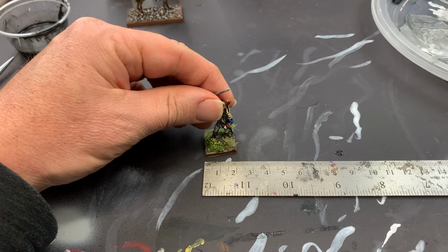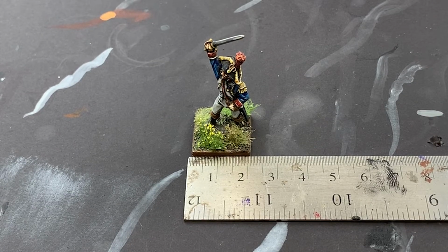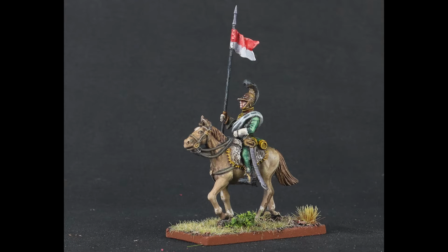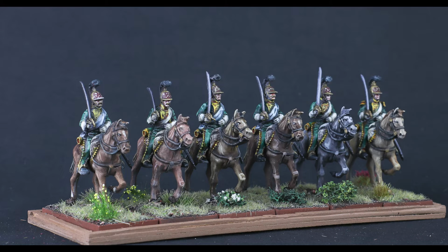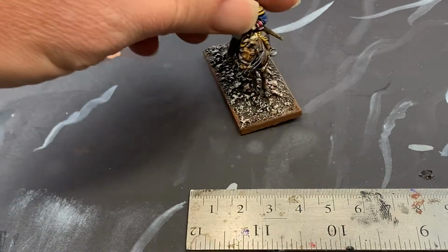To begin the build, you need to consider two things ahead of time. First is the dimensions of the bases of the models you're building the tray for, and second is how many models you're going to put in the tray. In this example, I'm working on building a tray for 6 cavalry bases that are all side by side in a single rank. The bases are 25mm wide by 50mm deep.